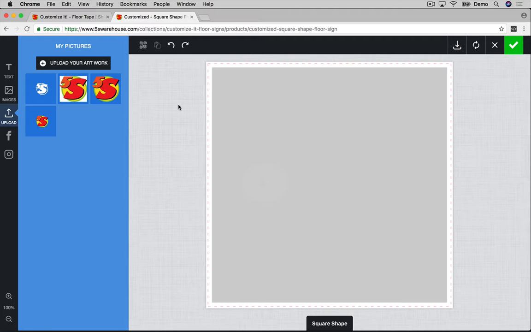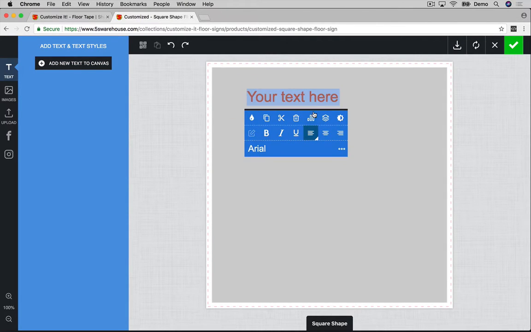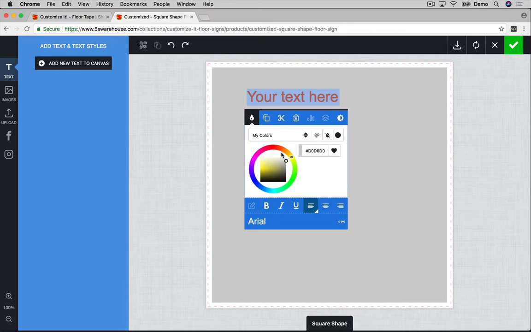The next thing I want to cover is the text tool. So up here on the top we have the text icon. We're going to add a new text to the canvas, so we click the button and then we click the canvas to add new text. So click right here, and there's our text on the screen here. Comes in by default as orange, but you can make it whatever color you want. Let's go in here and maybe make it a red color. Very easy to do.